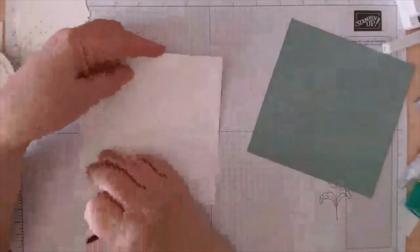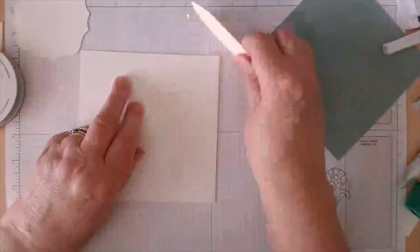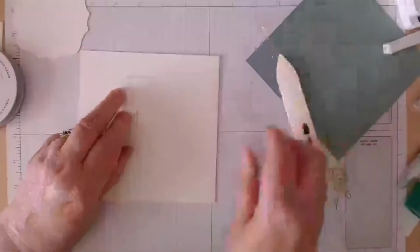Get my bone fold out. There we go, that's better.